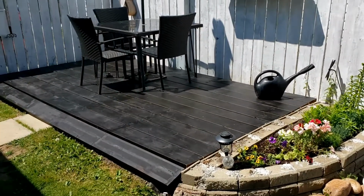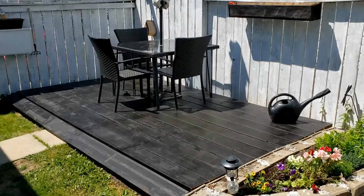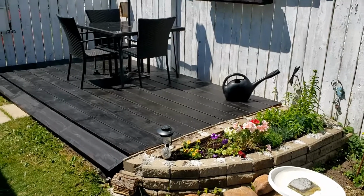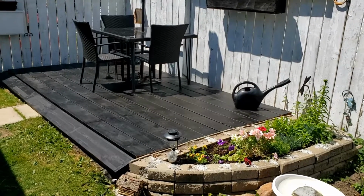First time using that Thompson Water Seal. And I know I filmed a lot in the shade, but it just made more sense to do the work when the sun wasn't beating down on me.